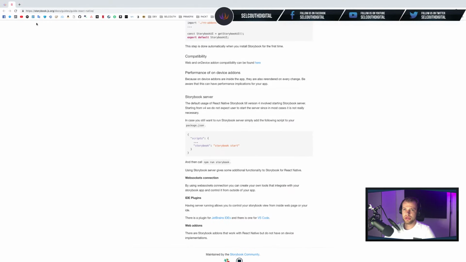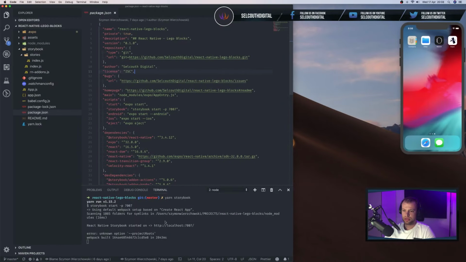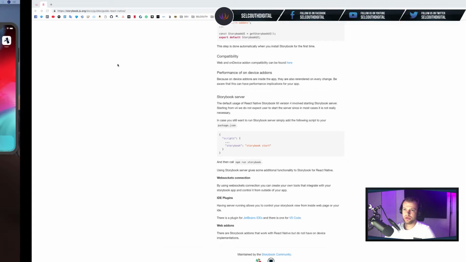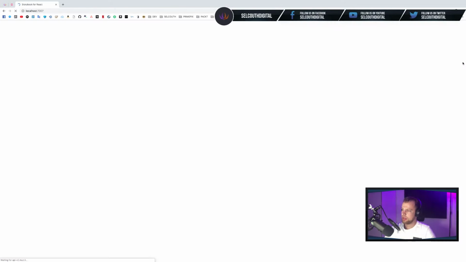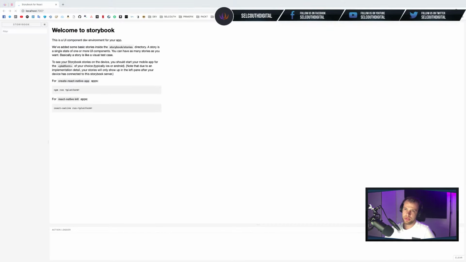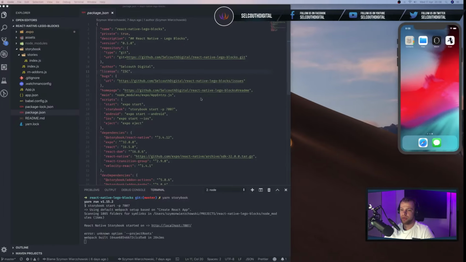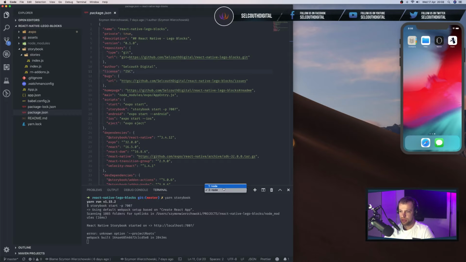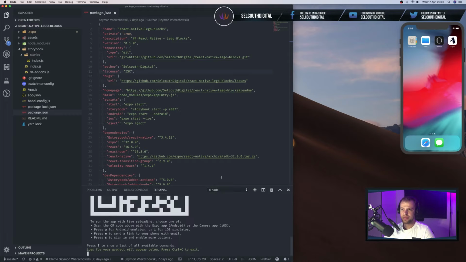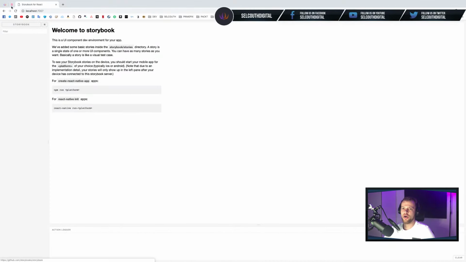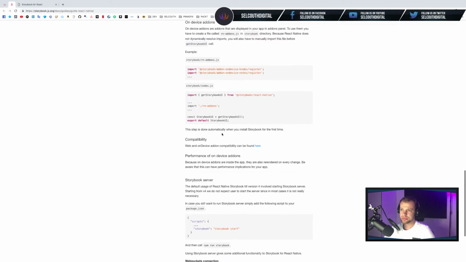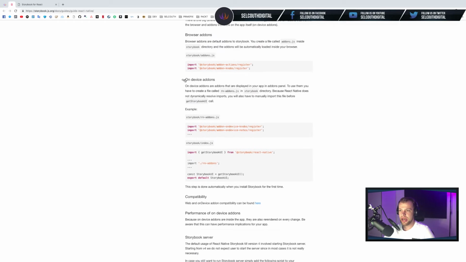So let me actually see. Okay, so this is our Storybook. This is how we preview it. But there is also another way of seeing this, and that's the device add-ons.